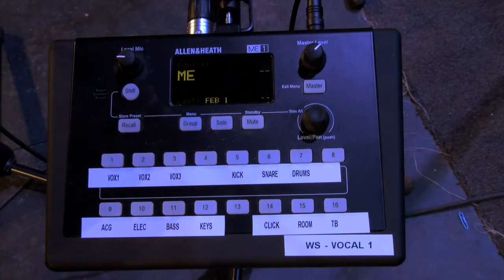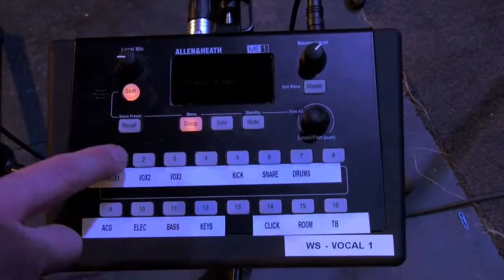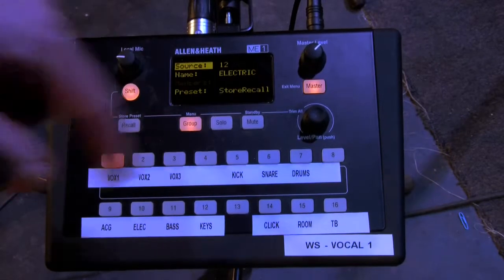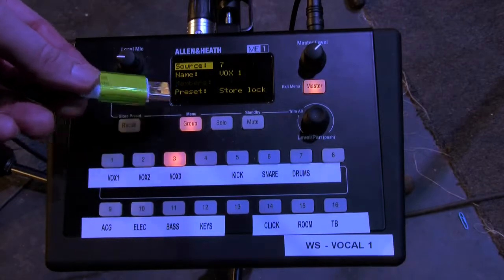One of the problems that does happen on these personal mixers is that you can't save something on a certain key. It says it's locked, or it says recall only. So if I'm going to press shift and group again and press key setup and just press a key. Notice at the bottom it says preset, it says store recall. What that means is that button number 1, we can store stuff on it and we can recall. If we go along there, you'll see that button number 3 though says store lock.